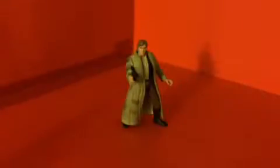Okay, so that's about it. I think this figure looks okay. This is really an okay looking figure. The face sculpt looks a little bit like Harrison Ford, and the costume looks really good. So yeah, that's about it.